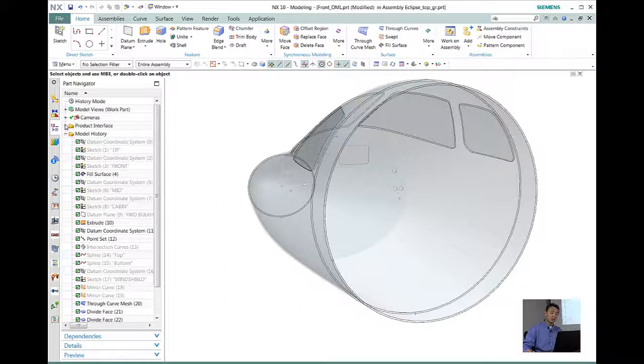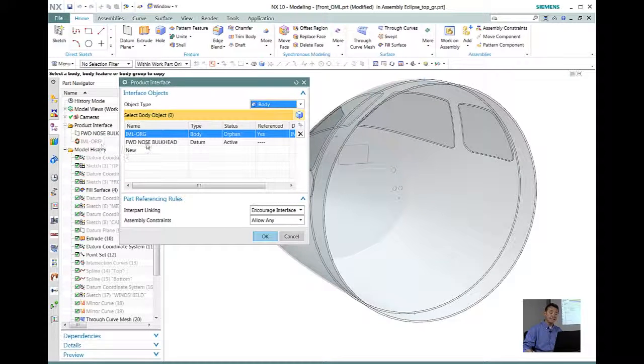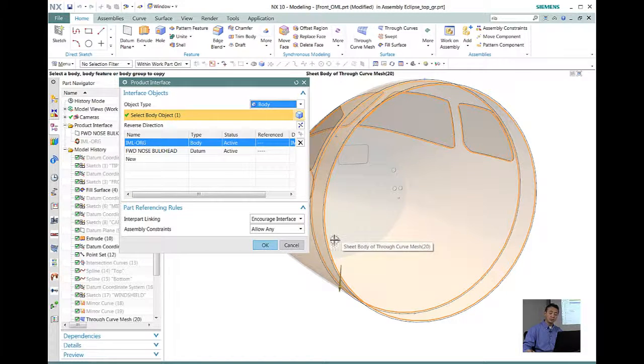Let's go back into our source file. We notice that we have a link that is broken inside of our product interface. Let's go ahead and see what we can do to resolve that. Let's go ahead and edit that. We see once again in the status column that the IML ORG file is indicating as an orphan. So let's go ahead and edit that one. We want to do a right mouse click and pick that one. We pick our new geometry, which is additional offset to that. Okay, once that is done, we're going to select OK.